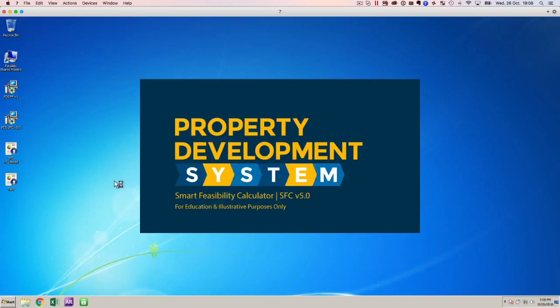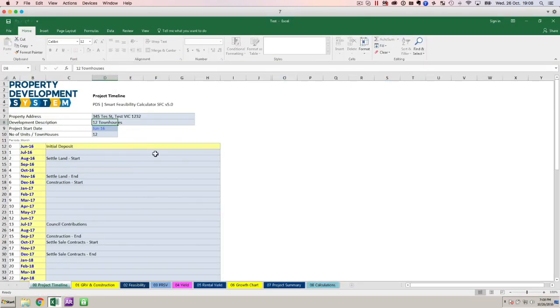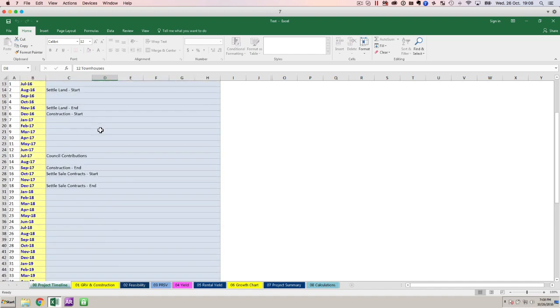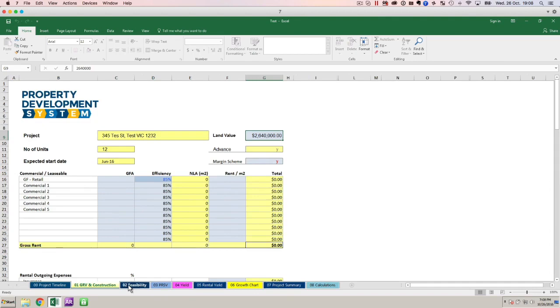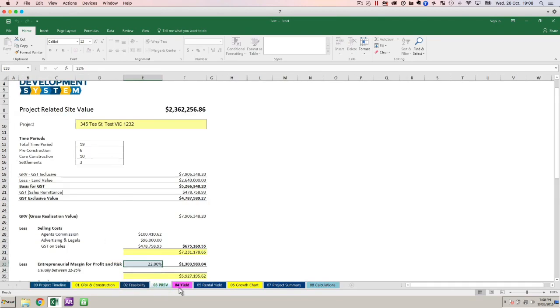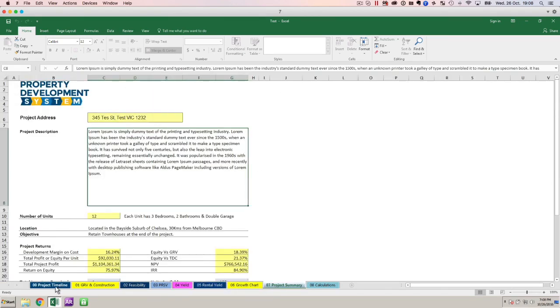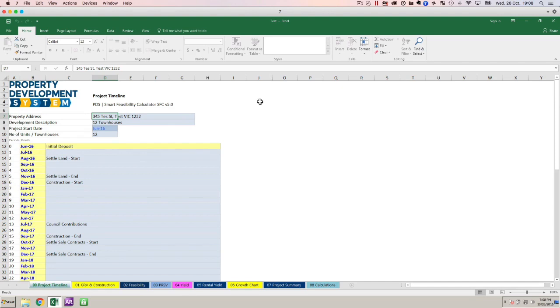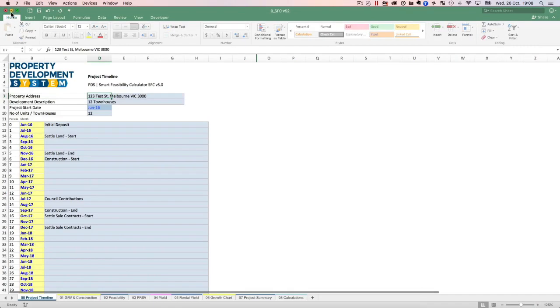So if I was to open the test file, it opens absolutely fine. There are no hiccups with it, and as you can see, it saves all the changes that we had made. Now I've added a couple of new tabs to it, just because I felt that they are required. And it's basically building on the 3.0 that you already have. So I'm just going to go ahead and start explaining what it does and what it is all about.